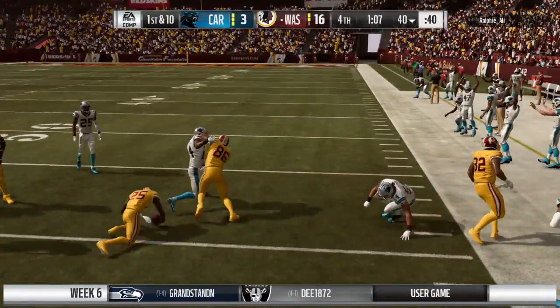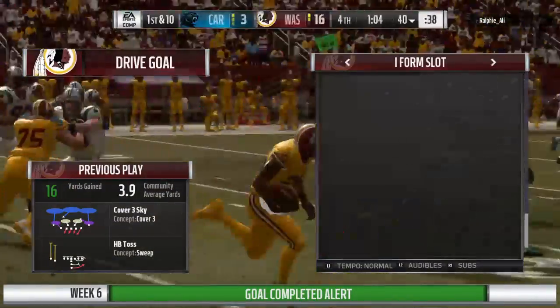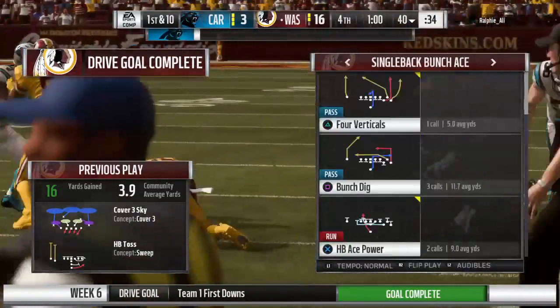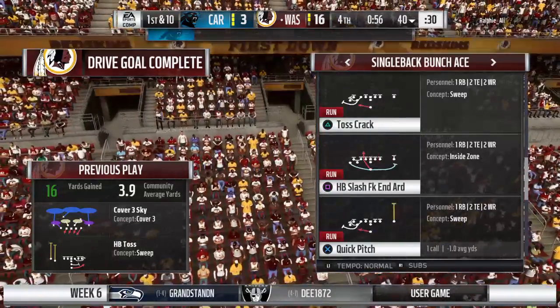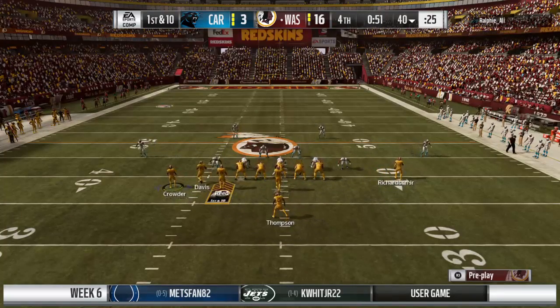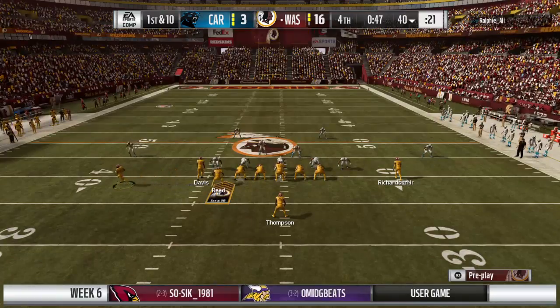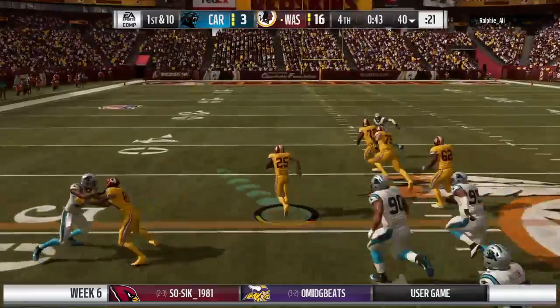And down he goes, but he takes it up to the 40. It's a pickup of 16 there, and it'll lead to a new set of downs. He's still rumbling, isn't he? Still looking fresh in this one despite the heavy workload. But you and I both know, well-conditioned, and he did tell us that he thrives on being at his peak late in ball games. Running game working. They'll stick with it on 1st down.